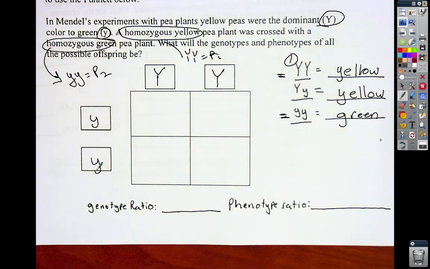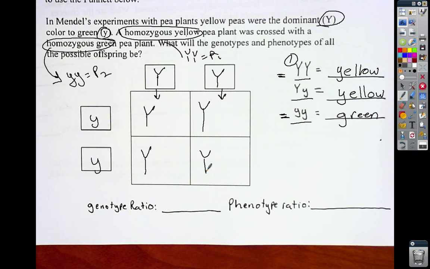Step 4 is to transfer your alleles into the appropriate boxes. You start with parent 1 and bring the capital letter Y down into each box below. One capital Y, two capital Y's. Next one, capital Y, two capital Y's. Wow, those are really long lines. Step 4 is to transfer, that was step 4.